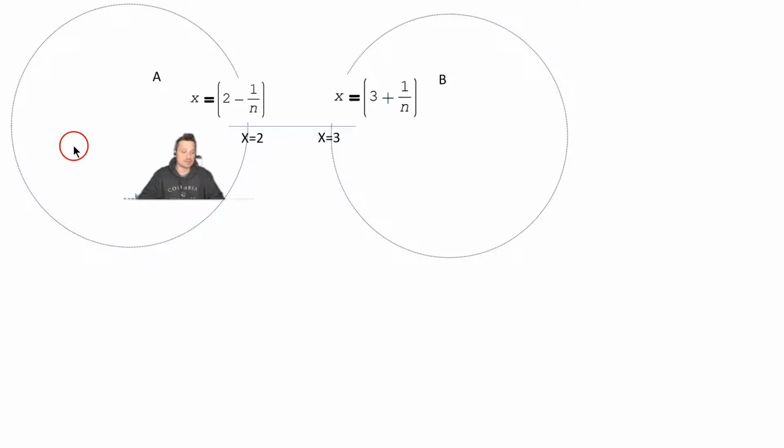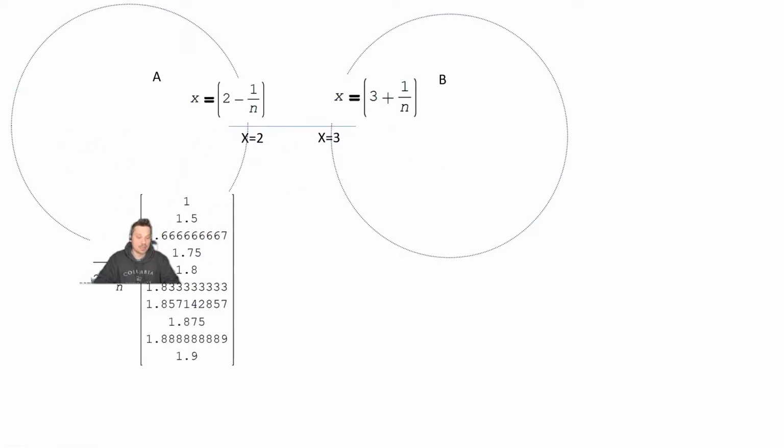Take a look at these tables. So here, I have 2 minus 1 over n. There's an error above it because the program that I use basically allows you to iterate through the values of n. So you can see 2 minus 1 over n change in value. So for example, when n has the value 1, here you would have 2 minus 1 over 1, which is 2 minus 1, which is 1. And that would be the position at this point right here. So that would be this endpoint, but its value would be 1 relative to the origin, which is not shown here. I want to be clear on what that is. It's not the length of the segment just yet.